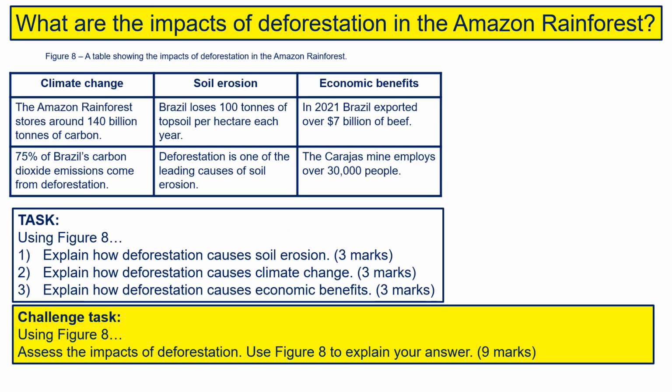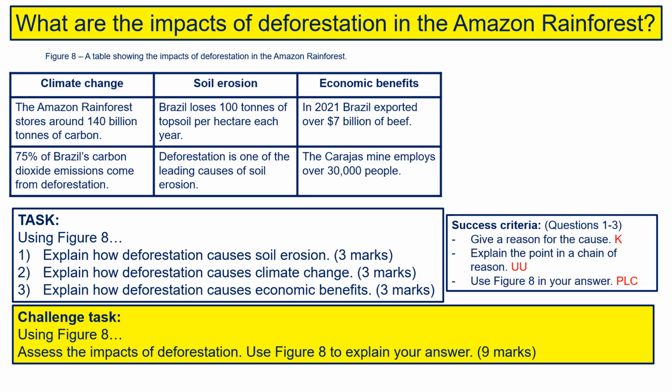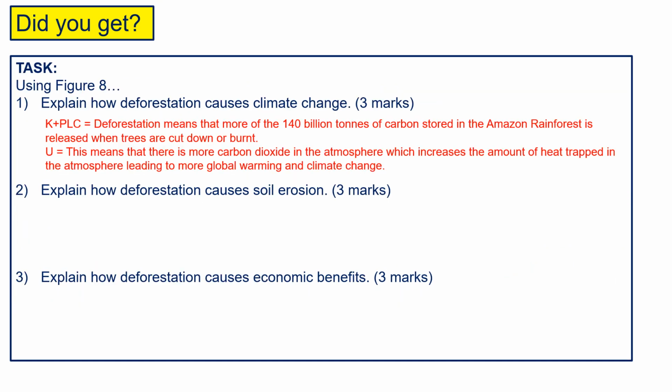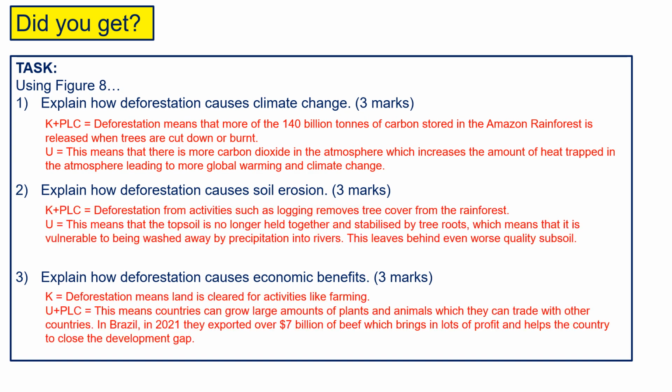So what this question is asking you to do is explain how deforestation can cause soil erosion, how it can cause climate change, how it can cause deforestation. Success criteria is here for you. Follow KUU, take a bit of PLC from each figure. Please pause. And I'll leave it there for you to pause and look at your answers.